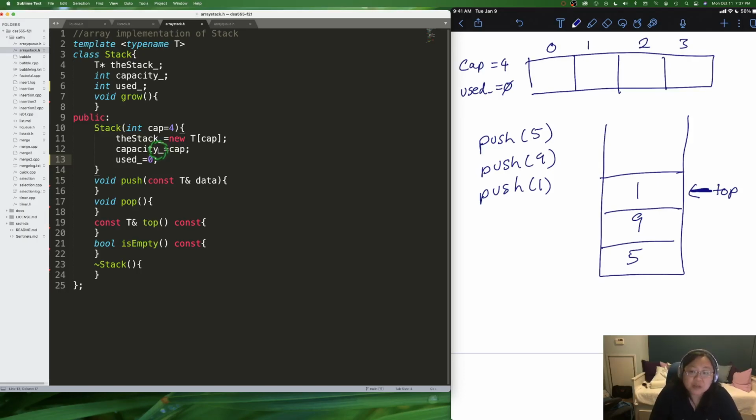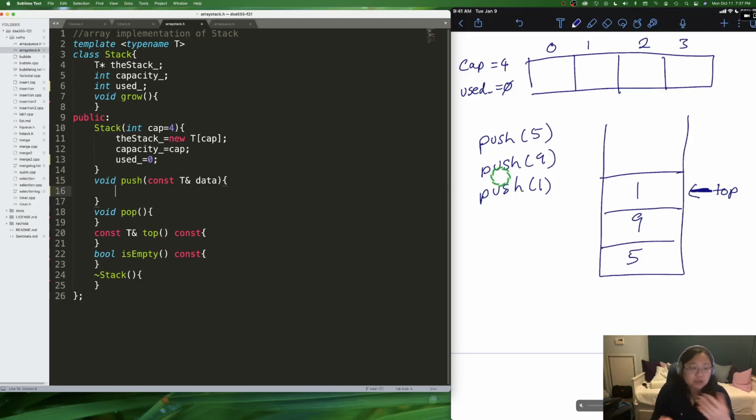And we want to be able to do this quickly. Now, this is really important. Being able to do this quickly is the key. So over here, if we were to do a push, what would happen? Where would we put it? Now, we talked about this when we talked about an array. One of the things that we can do if we were putting something in is we can simply put it in wherever used says to put it in.